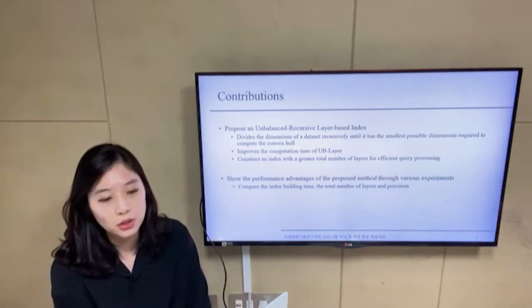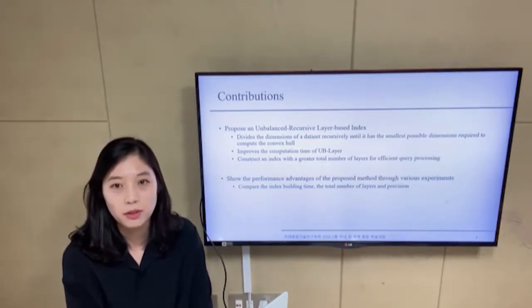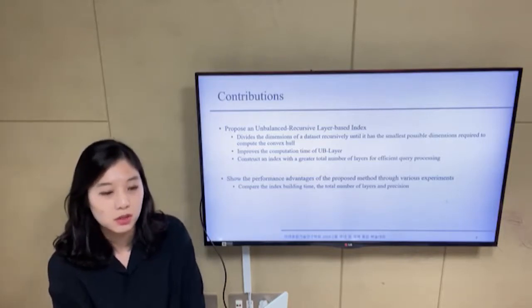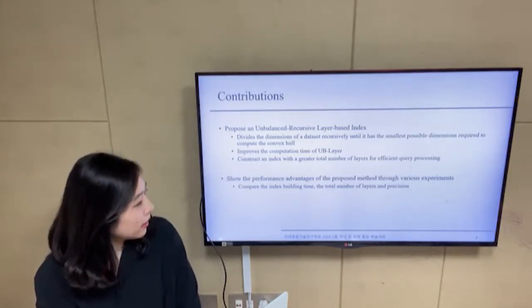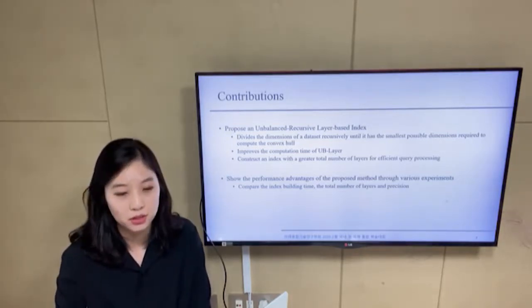Second, we show the performance advantages of the proposed method through various experiments. We compare the index building time, the total number of layers, and precision.